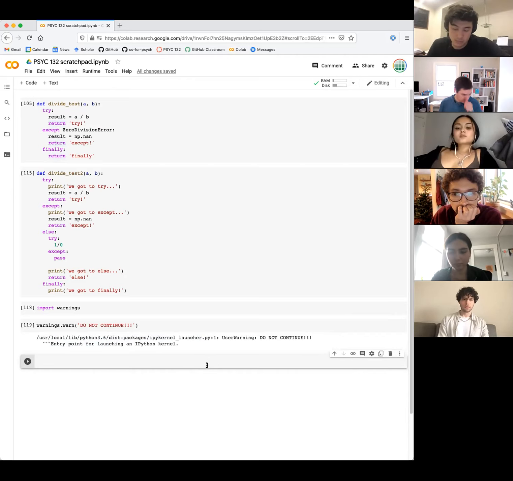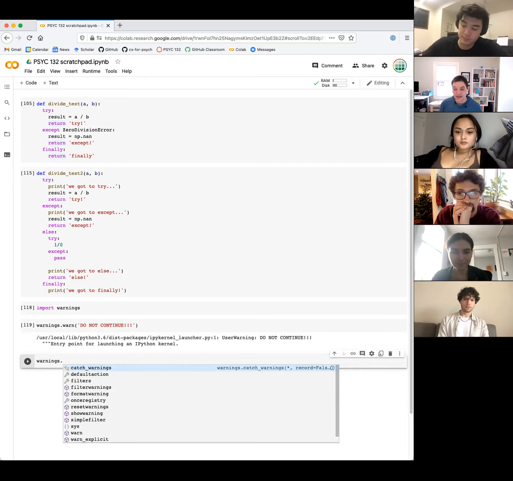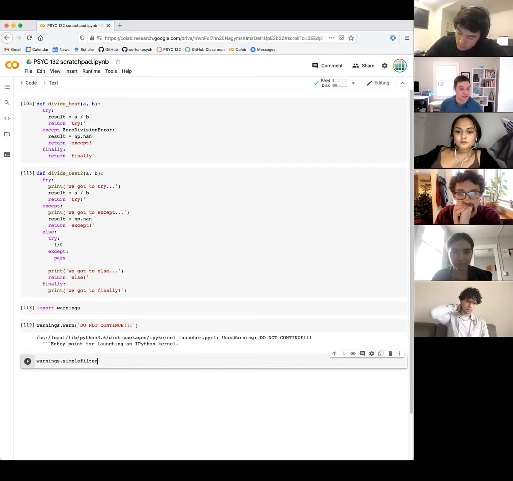And then the second thing that I do with warnings typically is to suppress them, which is kind of like the opposite of using warnings. To do that, the simplest thing to do is using this simple filter command.